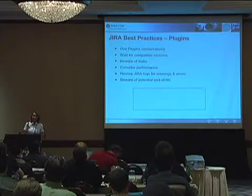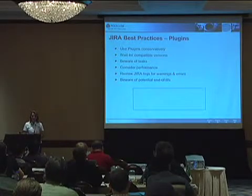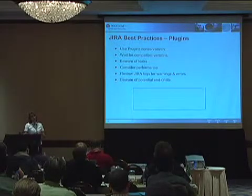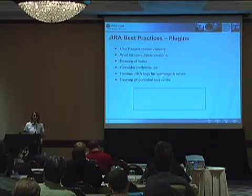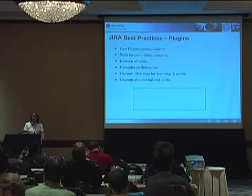So anyway, I wish I could have switched user to be able to see that. So that's a cool plugin we'll adopt. But on the other hand, the cautionary thing is use them conservatively, because you don't know if it's going to be supported in the next version. So you want to make sure that if you're going to upgrade now to JIRA 4.0, all your plugins are going to move with you.